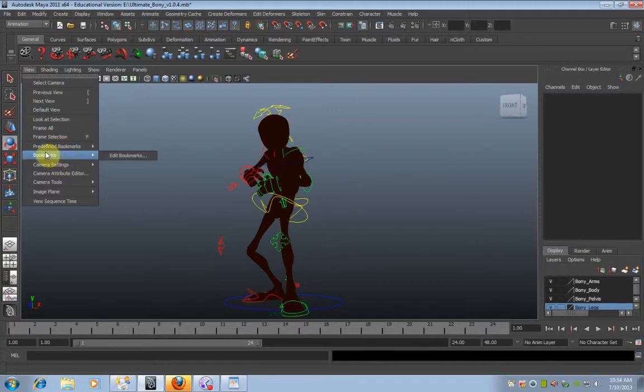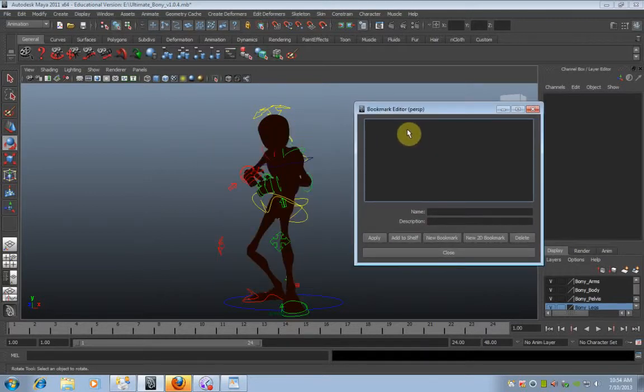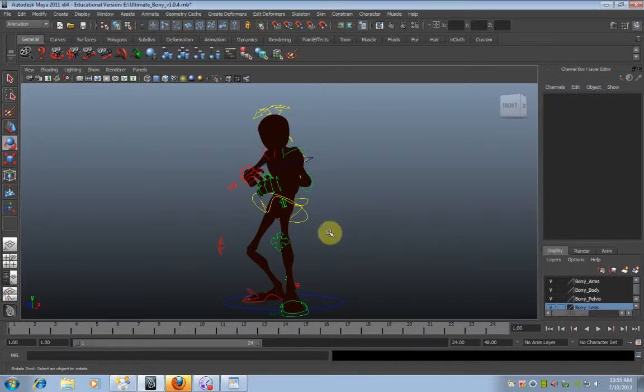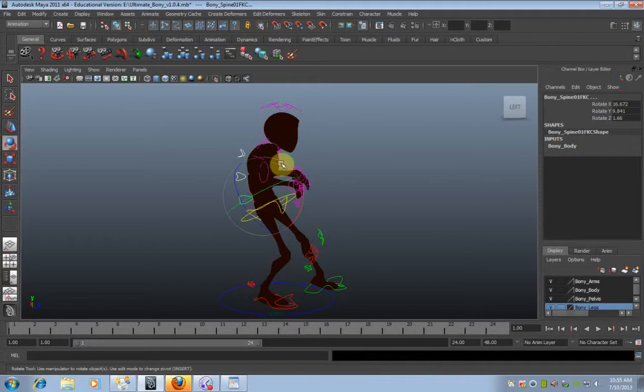And bookmarks are used to remember a particular way that a camera is pointed. So in the current camera, we're looking at the perspective camera. And what I can do is I can open up the bookmark folder, edit bookmarks. And if I want to remember this particular camera angle, I can just click New Bookmark. And then it remembers that view. And the way that works now is if I was to go round to do something with my spine, say I wanted to angle my spine a bit more, I can maybe do this with the spine and maybe pull that up a bit.